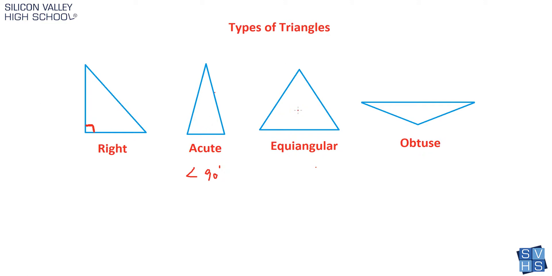Equiangular is another type of triangle. An equiangular triangle has three angles that are totally the same — kind of like the right triangle, these angles all look the same. But again, we can't take that for granted; they have to have markings. This is how you designate that angles are congruent: if they have one little curved bar, they totally match. They could also have two marks — as long as the number of marks matches across all three angles, we know all three angles are congruent. So this is equiangular.